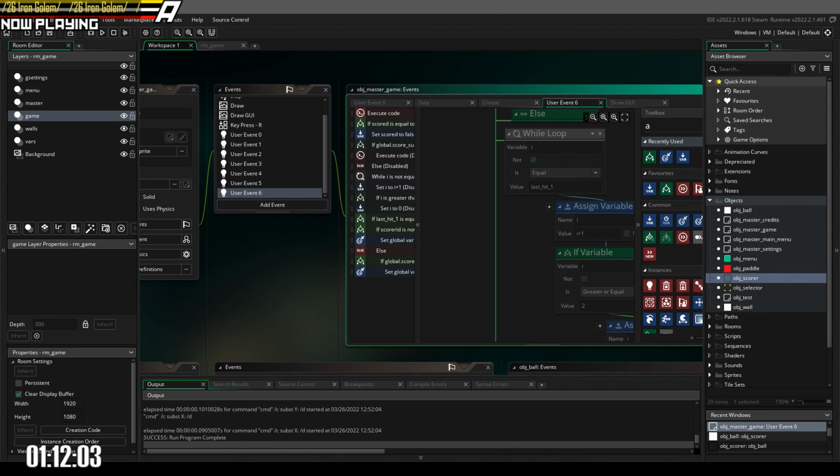How does a while loop work? Okay, good. I think that will actually work properly.